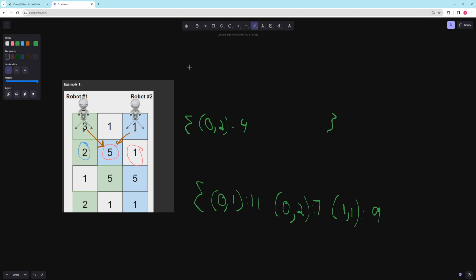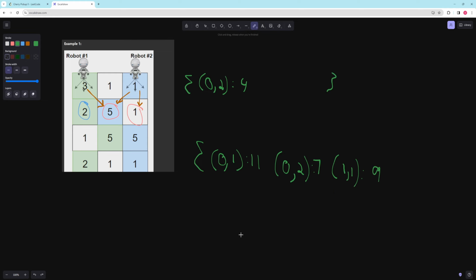And the last one is going to be, this one still comes over here, but now this one comes down here. So this is going to be, let's draw that over here, 1, 2. The value will be 6 plus the previous value, so 10. And so these are all the possible states you can have for row 1. Then for row 2, you take all these states, you figure out where they can go and so on. This is going to get really big once you do more rows. But that's kind of the idea, and that's why I think a dictionary is easier. Maybe you can use an array, but that's kind of the idea.